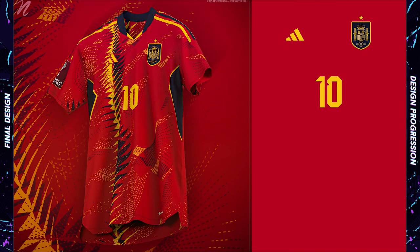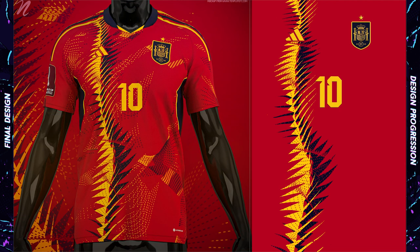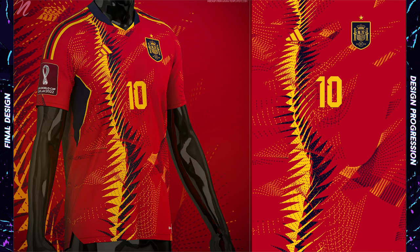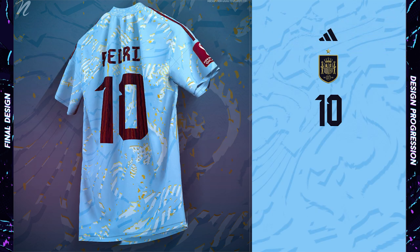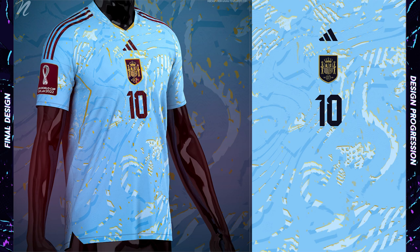My Spain home design is inspired by the 2018 Spanish kit and is essentially my variation of it. It has this serrated striping with dotted line elements throughout so the yellow and blue colors are spread throughout the rest of the shirt. I really love the light blue away that Spain chose for this World Cup, so I chose the same color basically for my design. The design features broken up lighter blue and gold elements along with logos and striping that have some red iridescence. This color combination is one of the best in the project.